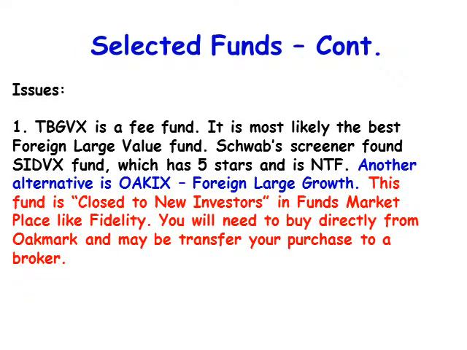The issues are that, let's see, TBGVX is a fee fund, and it has a transaction fee. It's most likely the best foreign large value fund. The Schwab screener found another fund, SIDVX, which has 5 stars and is NTF. So if you care to, you can use that one instead.